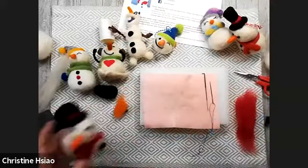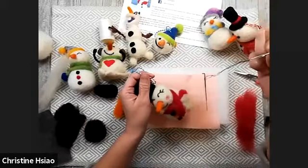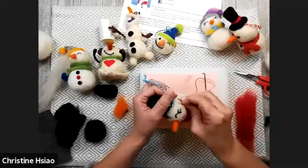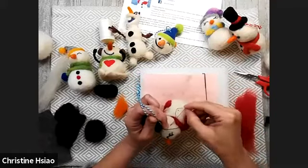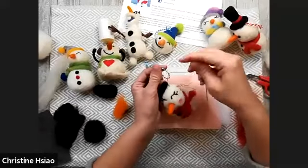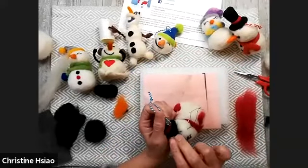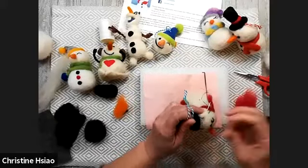And then where's my snowman here? I use regular needle and thread. I use black color, so it's easy to show you guys. You have to poke it through and go through the loop. I didn't make a tie of this thread because after I go through the loop, I come back to the same point and come out to the same point. Okay.